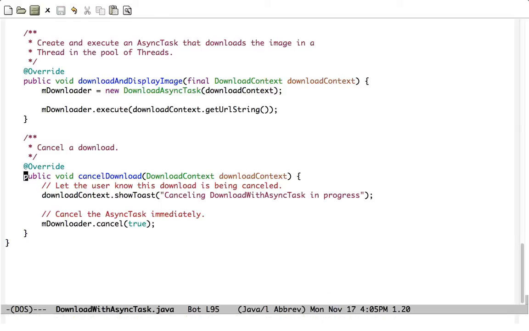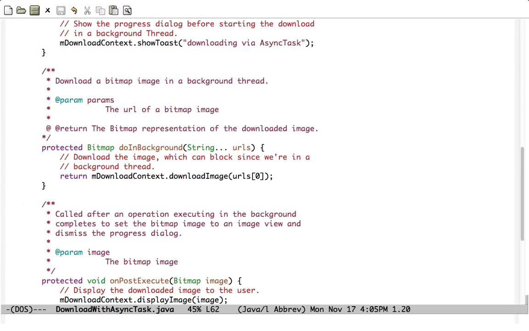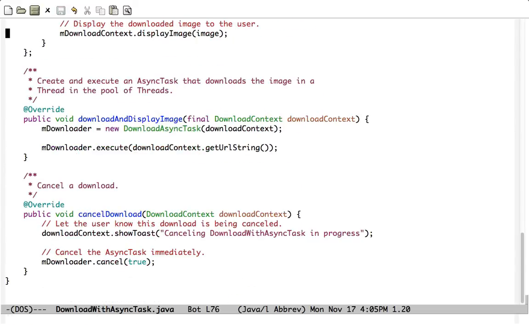I'm a huge fan of AsyncTask. Once you get your head around what it's doing, it's just so easy to use. In fact, sometimes you can define everything you want right inline. You don't even have to make it a separate class. You just subclass things, use the anonymous inner class feature, and override the methods, and it's real clean, real simple. So all other things being equal, I would probably tend to use AsyncTask.